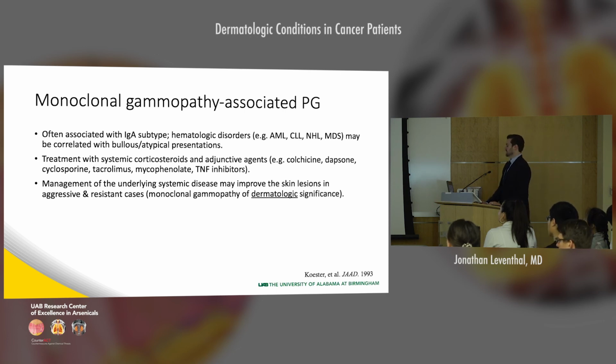The way PG is treated in general is with steroids and steroid-sparing drugs, anti-neutrophilic drugs such as colchicine, dapsone. TNF inhibitors are becoming very popular. I would urge you not to use the TNF inhibitors first line. There are some case reports of actually progression of gammopathy to myeloma during a TNF inhibitor. So I would recommend, in a case like this, that you discuss with a hematologist what the correct diagnosis is, and you would manage the underlying disease that's driving it.